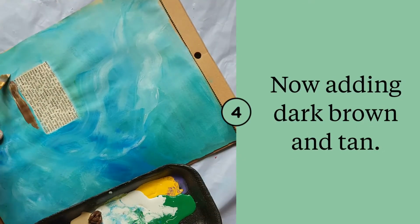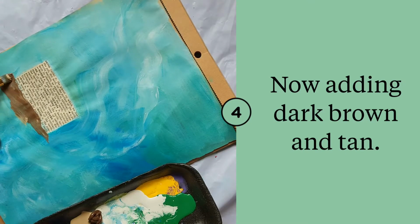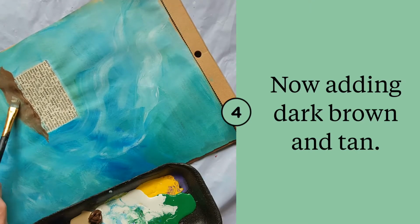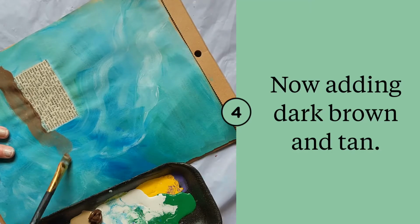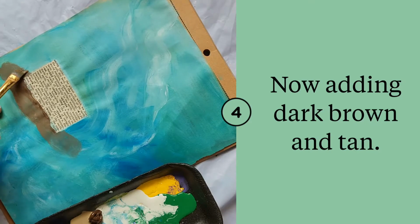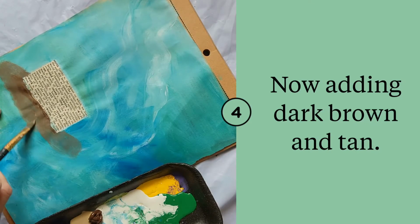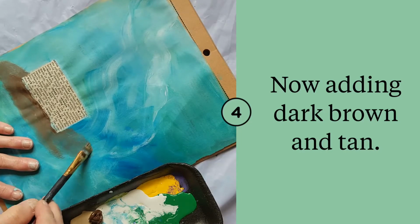Now I'm adding earth-like tones. So earth can be dirt, and that is the other meaning. So I'm throwing on just a darker brown and a tan and mixing it on the page and then fading it out. As my paint runs out, you can see that it gets more see-through on the edges.